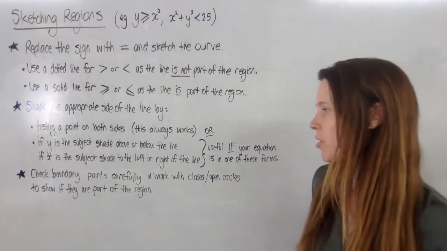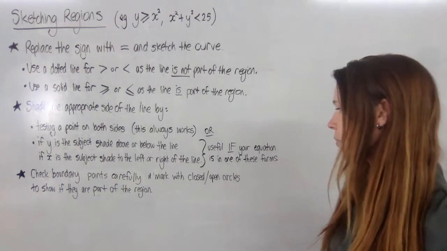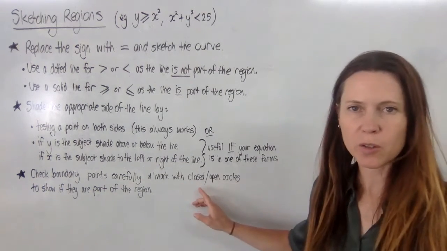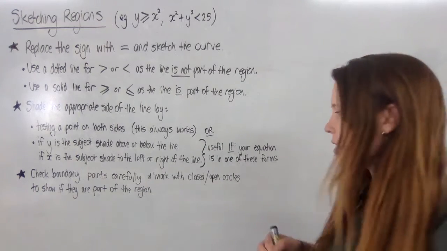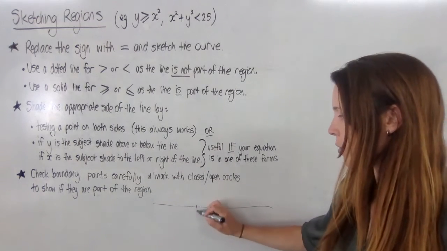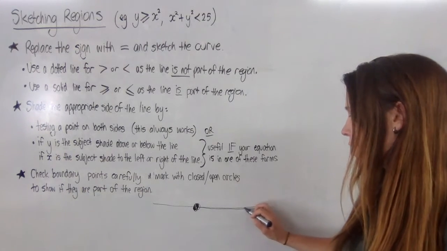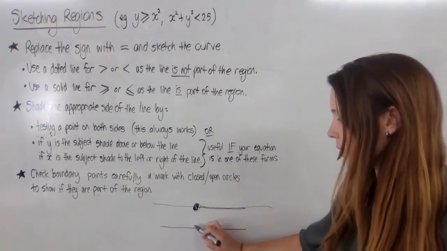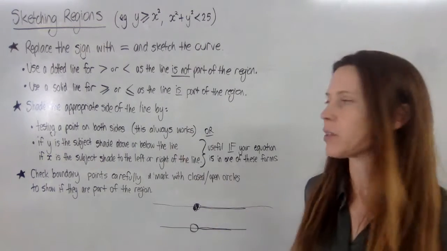And lastly, we want to just check our boundary points really carefully. So that's intersections that might have come up. And mark them either with closed circles if they're included in the region, or open circles if they're not. And we've seen that already with our work on the number line. If we want to include an actual point, we can colour it in and then draw a section from there onwards. Whereas if we don't want to include a point, we leave an open circle and colour in from there onwards. And it's the same when we're sketching regions.